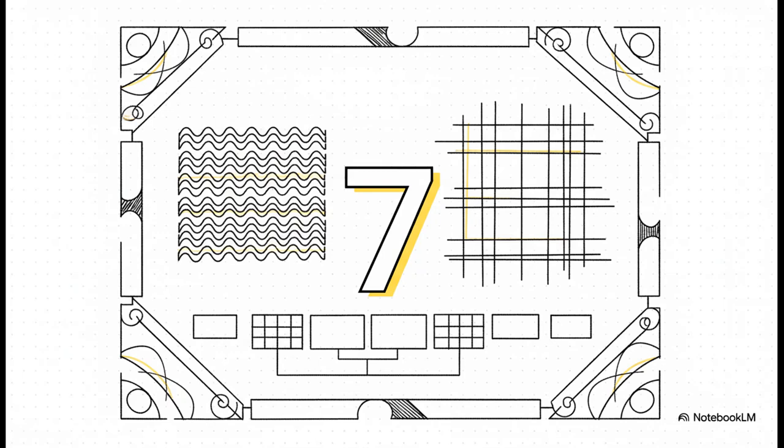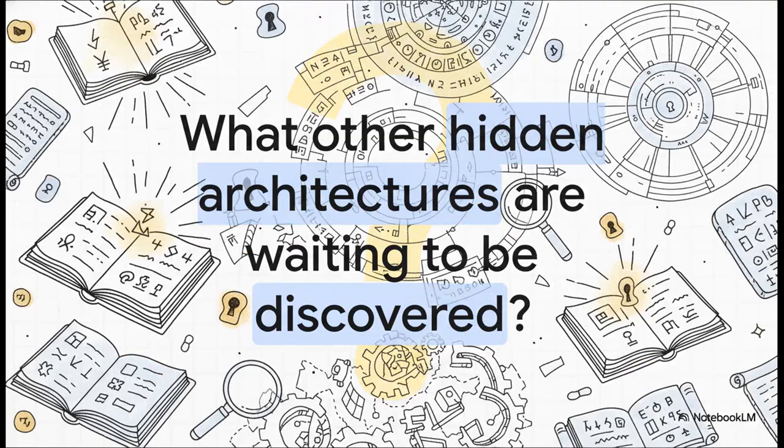And we're not just talking about one or two hidden patterns here. In fact, this method reveals at least 7 distinct layers of meaning, all operating at the same time within the text. From the rows to the columns to the tables to how the tables themselves are arranged, it is a symphony of interlocking patterns. And that, of course, leaves us with one final mind-bending thought to chew on. If the very structure of these ancient texts is a theological message, a map of reality itself, then what other hidden architectures, what other layers of pure genius are still sitting there, just waiting to be discovered in the books we thought we knew so well?